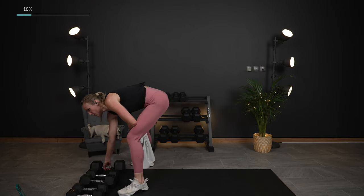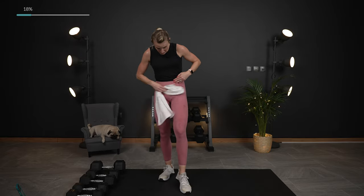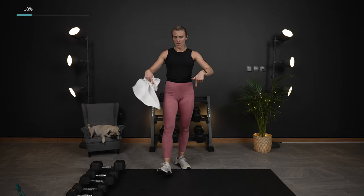I'm gonna move this weight over. Breathe it out. What we have next, round two. I can see that the weights have stained my clothing. That's fabulous. Wow. All right, forget about it. We're not thinking about anything but this leg workout.